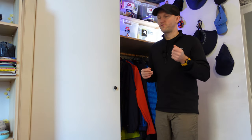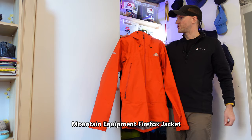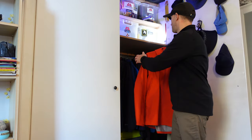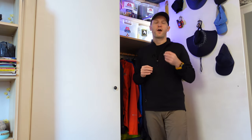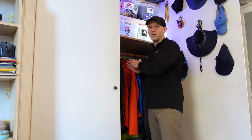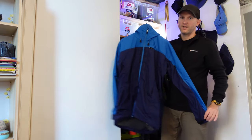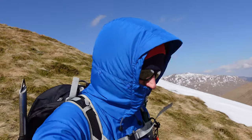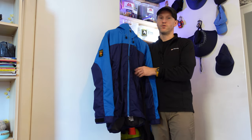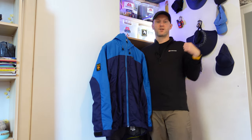Typically your third or fourth layer is your waterproof shell. New this year — this is the Mountain Equipment Firefox jacket. It's not a full-on winter jacket but it will do the job, particularly with the layering system. However, if I've checked the forecast and know it's going to be absolutely howling and peeing with rain all day, I wouldn't bother with the Strata hoodie or the Firefox jacket — I'd move straight to my Pramo jacket. This was kindly sent to me by Pramo for review and is new this year. These are absolutely fantastic jackets; I find them too warm for most of the year, but in wet and windy conditions they come into their own.